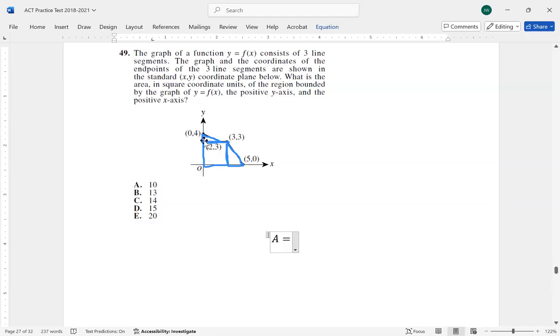Let's do that little bitty triangle here. Notice that the height of the rectangle goes up to 3. So that means this little side of the triangle is going to be a height of 1. And it has a base of 2. It goes from 0 over to this point, which is 2. So it has base of 2, 1/2 base times height would be 1/2 times 2 times 1. That's the area of the little triangle. The rectangle goes from 0, 0 over 3 units, up 3 units. So not only is this a rectangle, but it's also a square.